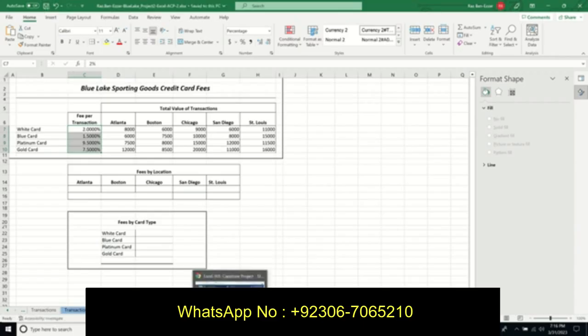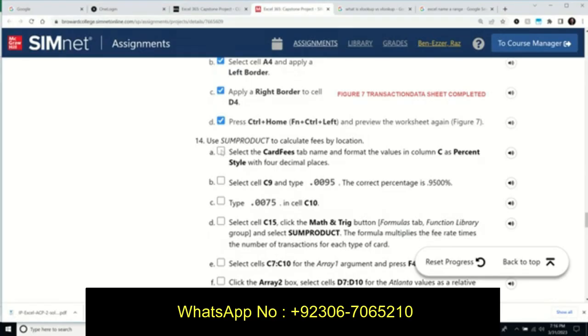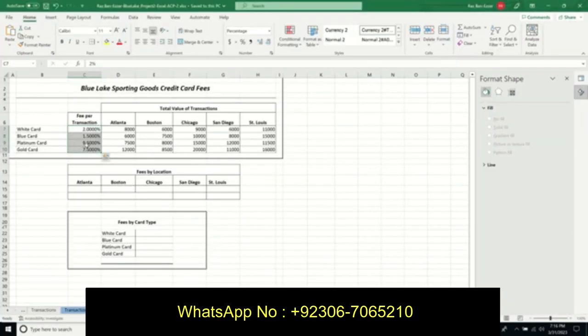Then there are some corrections because the numbers are not right. What they're saying is that in cell C9 we should type 0.0095. It's not 9%, it's 0.9%. 0.0095. Enter.